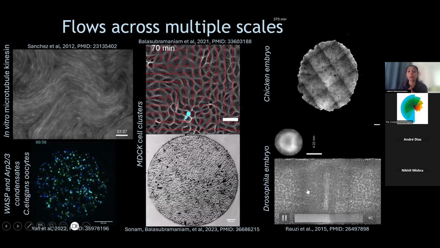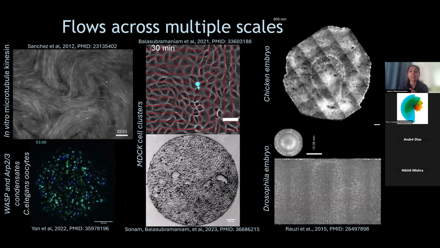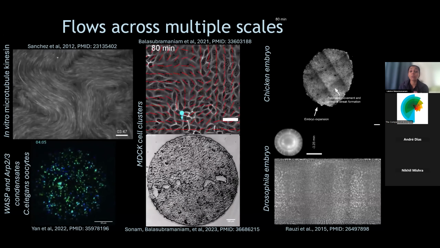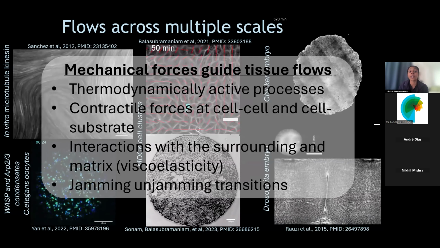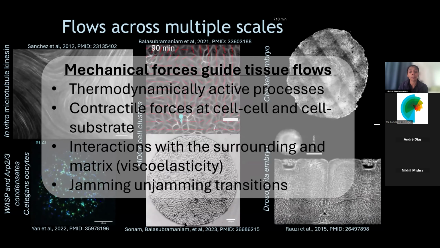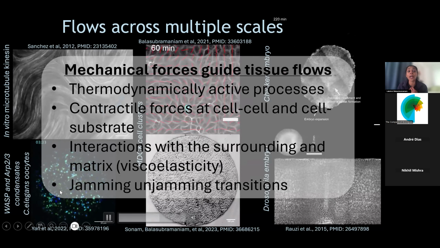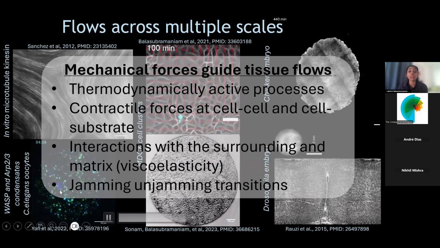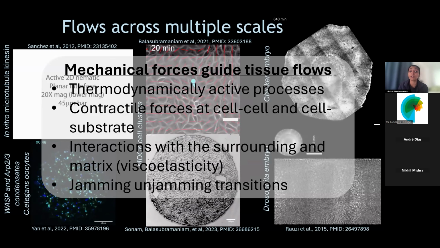have a fly embryo. Most often, we think of these sorts of flows emerging as a result of chemical cues, which might not be the only reason why they flow. You can also have different mechanical forces that guide these tissue flows. For instance, in the C. elegans oocyte, you could have thermodynamic instability, which actually drives these proteins out of equilibrium and causes them to flow.